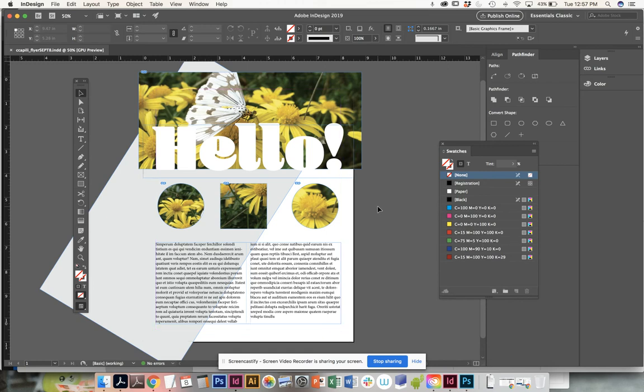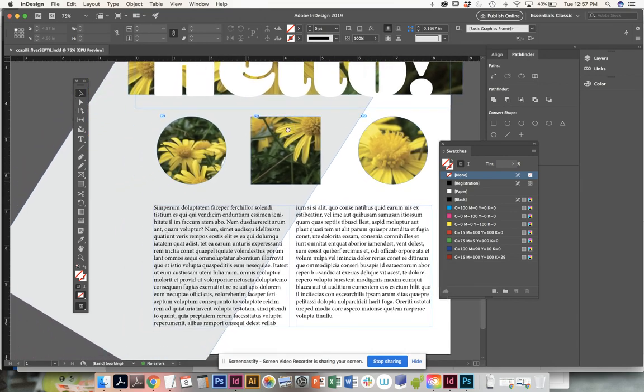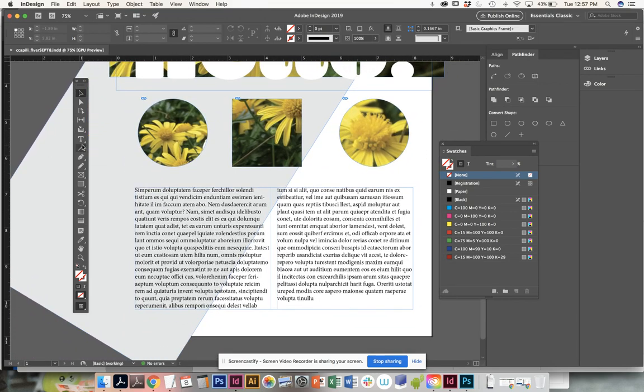Another thing that is pretty cool in InDesign is you have the ability to customize lines and bars, and they're called rules or strokes. You can do this two ways. There's a line tool: select it, click and drag. I'm holding down my Shift key and it will create a straight line. If I don't hold down my Shift key, I can adjust the angle. But if I hold down my Shift key, it will be straight.